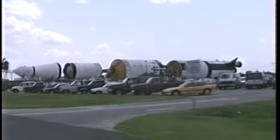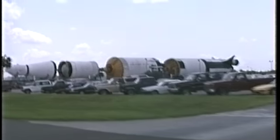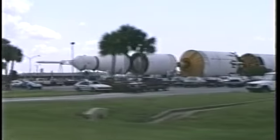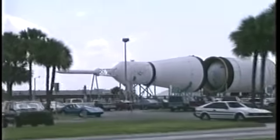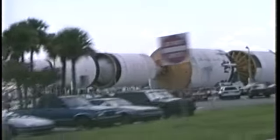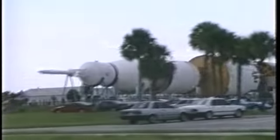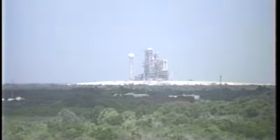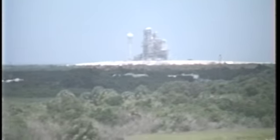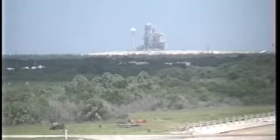That's an office building. And which rocket is this one? That is a Saturn V with the Apollo spacecraft at the very end of it on the left. Alright. And that was a flight-ready Saturn V that could have gone to the moon. But they cut funding for the program in the early 1970s and they never used it. There are two of them. You can see the tip of the orange tank in the very center of the structure, about 3/4 of the way up.